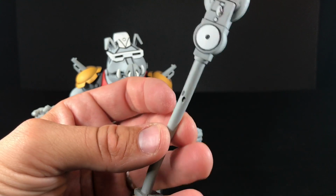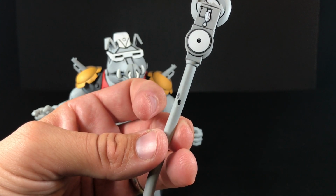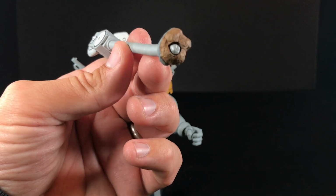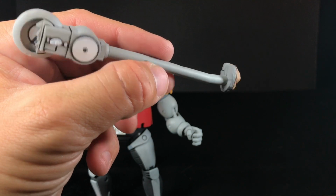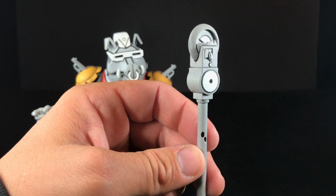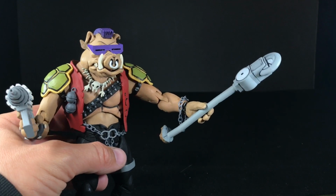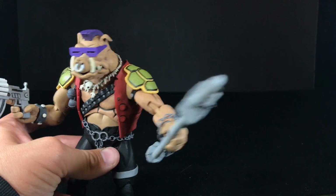You have these two dots here. I'm not really sure why those are there. They're supposed to be indents from him squeezing it. And I like down here at the bottom, you have the dirt. You still have a little bit of the pole sticking through, and the concrete is all cracked. So, this is a very nice, fully realized item. Bebop can also hold the parking meter, but unfortunately his gripping hand is sort of at an angle, so he just always holds it at an angle like that.